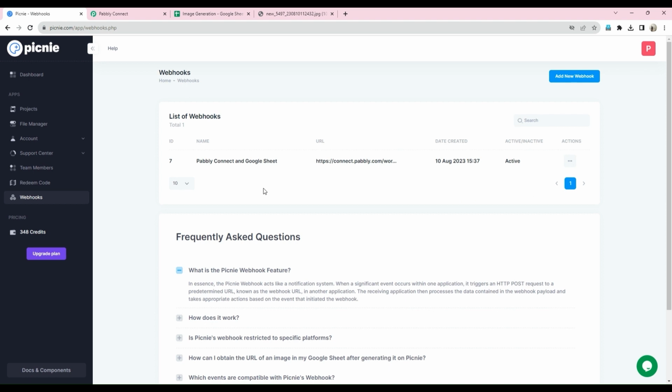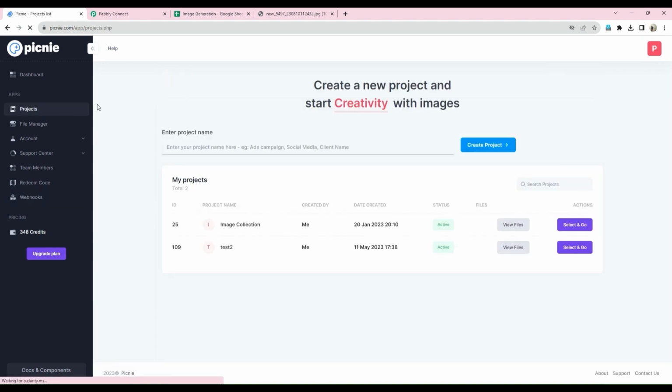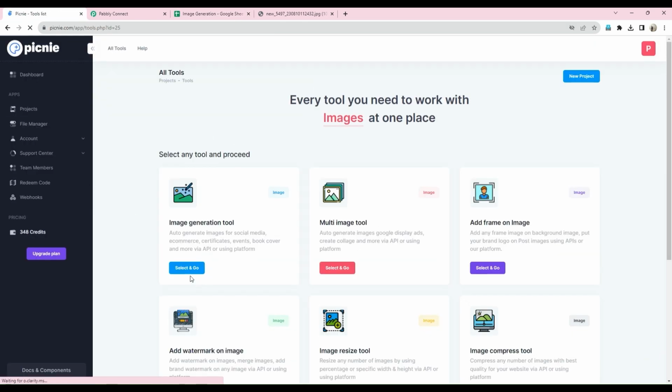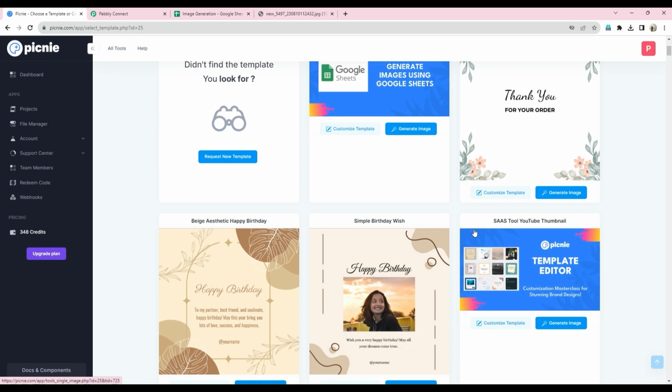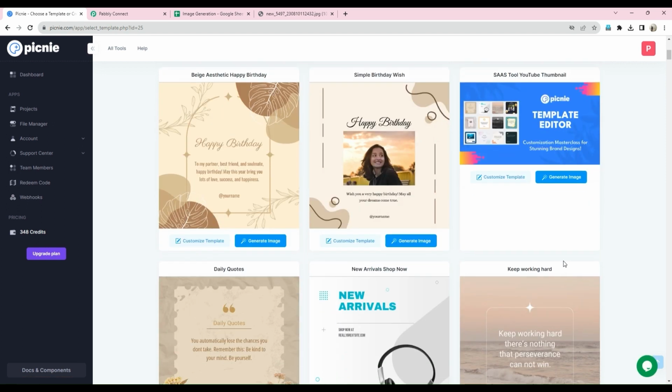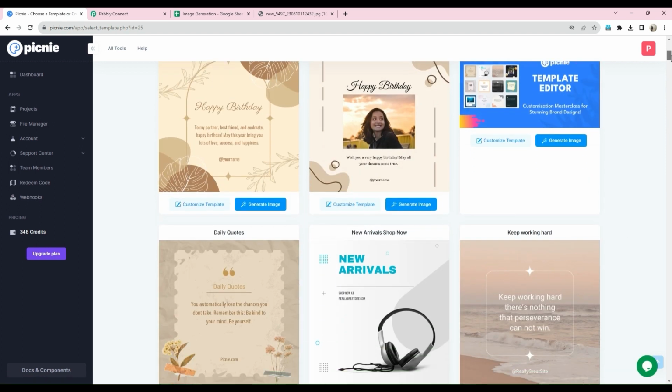Now, let's test the complete flow. Navigate to the project screen, select the project, then click on Image Generation tool. You'll see a list of templates. Choose one and generate an image.